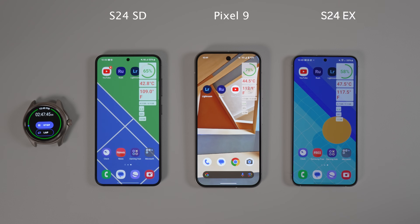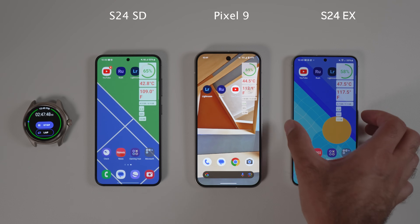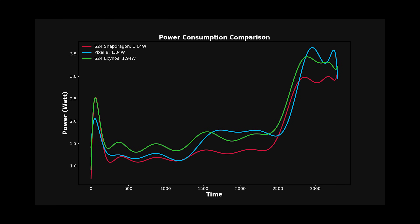Before the performance and benchmark test, let's analyze these results in two important categories: power consumption (in watts) and temperature. The power consumption chart shows S24 Snapdragon in red, Pixel 9 with Tensor G4 in green, and S24 Exynos in blue. During the speed test, Pixel used significantly less power than S24. Moving to YouTube Shorts, S24 Snapdragon used the least power, followed by Pixel and S24 Exynos. During the long YouTube video, Snapdragon used the least, followed by S24 Exynos, and then Pixel 9 used the most. During heavy tests, S24 Snapdragon was again the best, but the reason it stayed lower was because it got very hot, the CPU started to throttle, and the phone dimmed the screen. Looking at average consumption, S24 Snapdragon was the most efficient, followed by Pixel 9, and unfortunately S24 Exynos is still very inefficient despite all the updates.